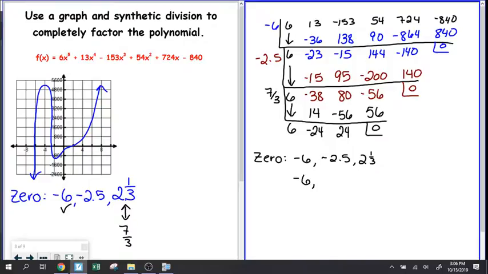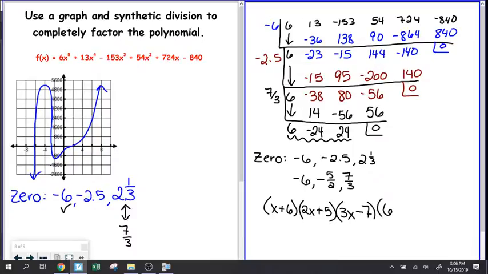Now negative 2.5 would be negative 5/2. And we already converted that one, so we already practiced this part. I know how to take those and make them into factors. That would be x plus 6. We talked about if it's a fraction, the denominator goes in front of x. We use the opposite sign. That is what follows the plus or minus. Same thing here, that 3 goes in front of the x, minus 7. Okay, are we all remembering how to get fractions into factors? Good. The last part is, remember we have to use the leftovers for our last 0 there.